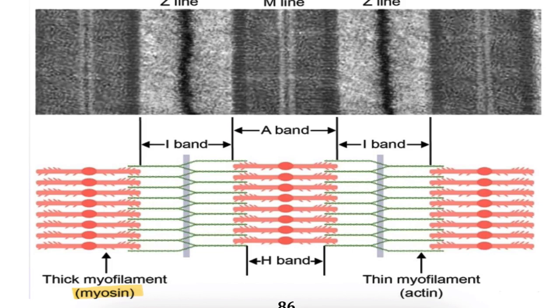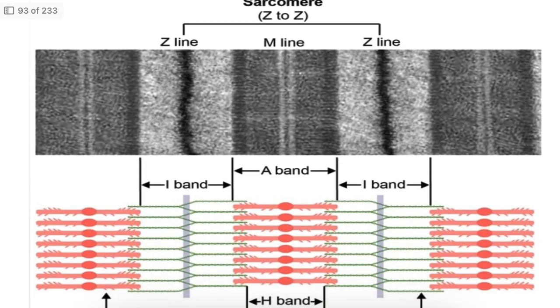Now, muscle contraction dynamics. If you look at this image, you can see what happens during contraction. The actin slides over myosin, pulling the Z lines closer. The I band and H zone shrink, while the A band stays the same. We can understand this topic more easily when we discuss sliding filament theory. At that time I am going to discuss it in a little more depth.